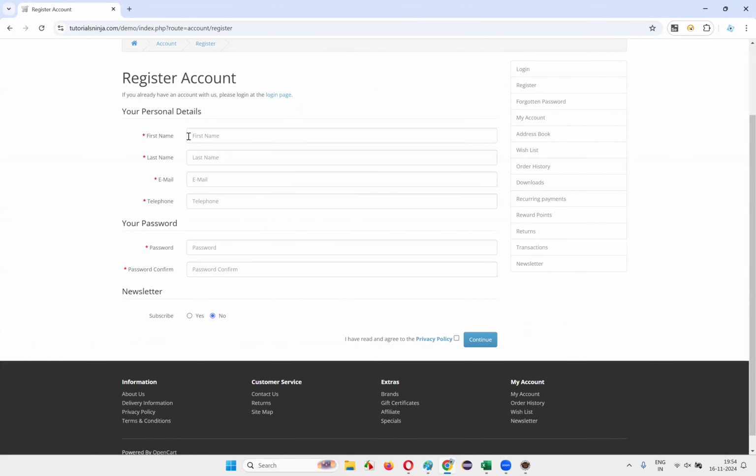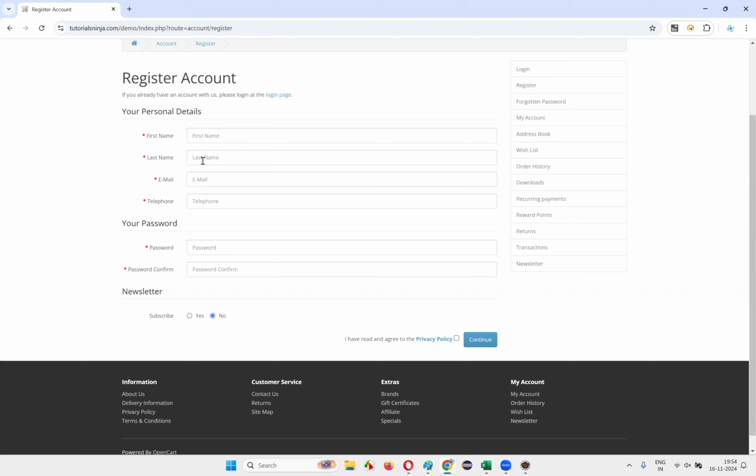Now I need to enter the details into first name, last name, email, telephone, password, and password confirm fields. So I'll try to enter all the details. In all these fields like first name, last name, email, telephone, if I give some text with leading and trailing spaces, that should get trimmed. It's not compulsory in password and password confirm. The spaces are also considered as part of the password itself. So here, not a problem, guys. But first name, last name, email, telephone should get trimmed. Here, no need of getting trimmed.